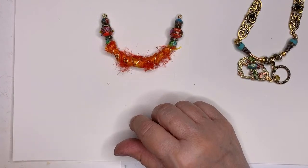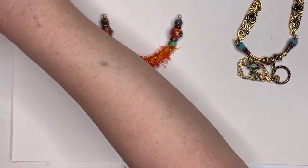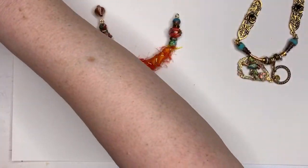Maybe it needs some bling. She says maybe it needs some bling. Or some more industrial stuff. Yes, maybe that's where... I don't know.